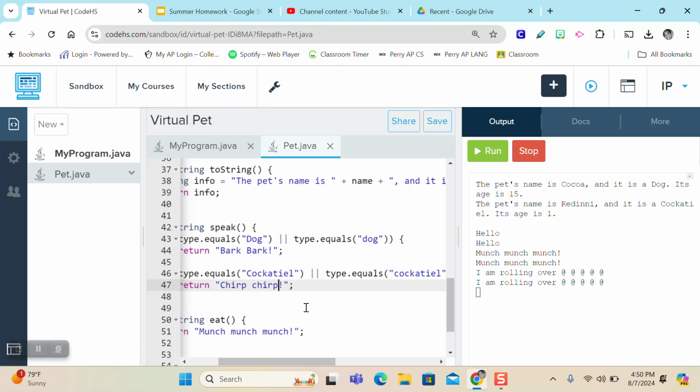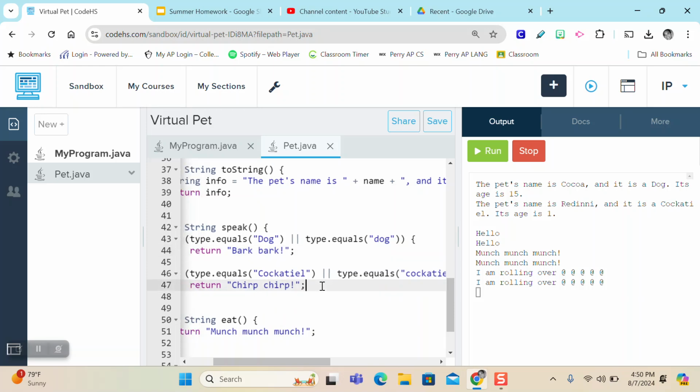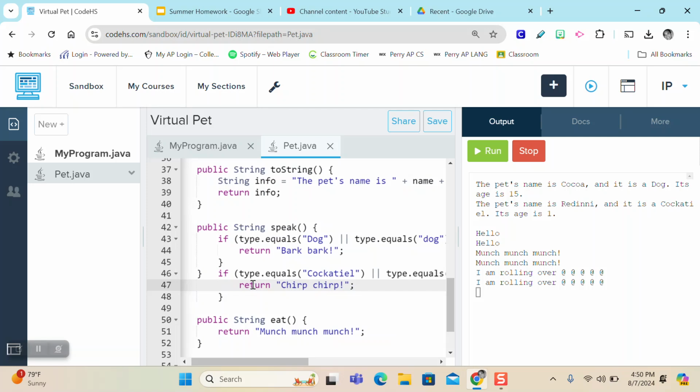All right. I'll make this lowercase b just for the sake of consistency. All right, so if it's a dog, it's going to say bark, bark. If it's a, oops, wait a second.